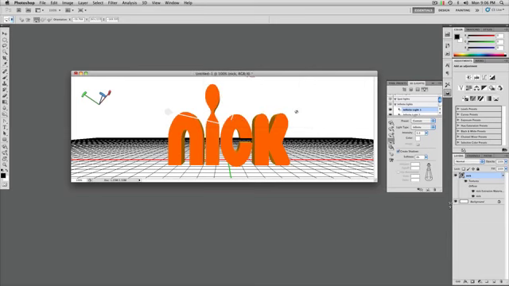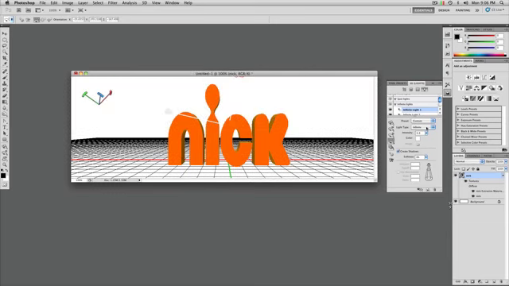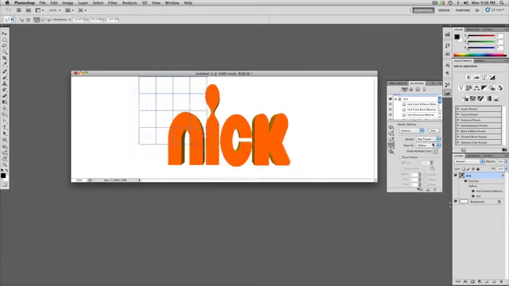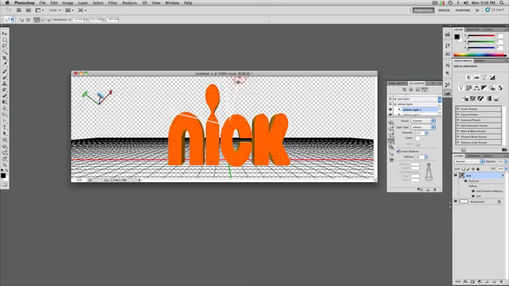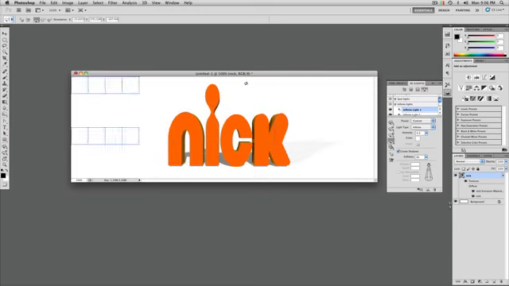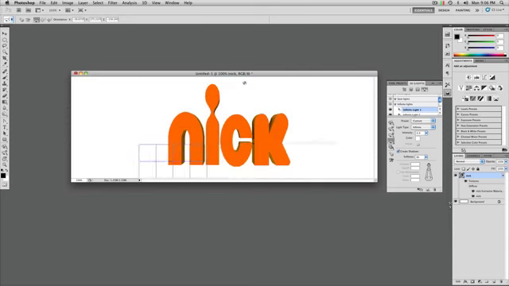Say OK, and once we do this, when we change the render quality to ray traced draft, we're going to start to see these nice shadows on the ground. And what we're interested in is this light one to start, and it's going to give us a really nice look. It's going to get us really close to that Nick shadow that they use.